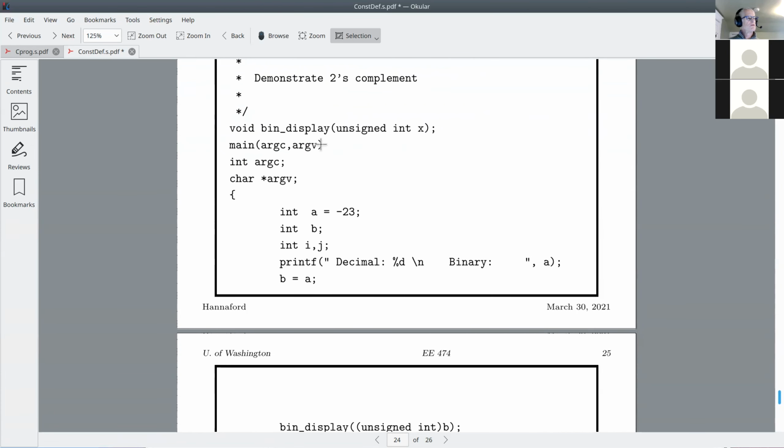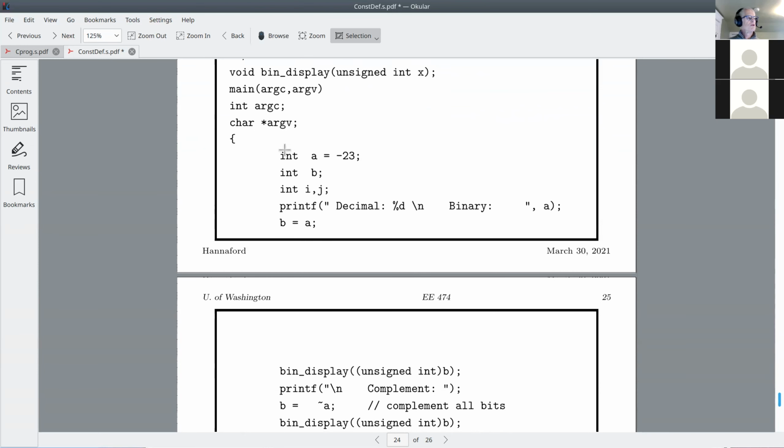So, okay, we're going to make a 2's complement demo. We're going to say a is minus 23. And by the way, when you say this, it means 2's complement at the binary level. And we have an int b and i and j. These are not initialized yet.